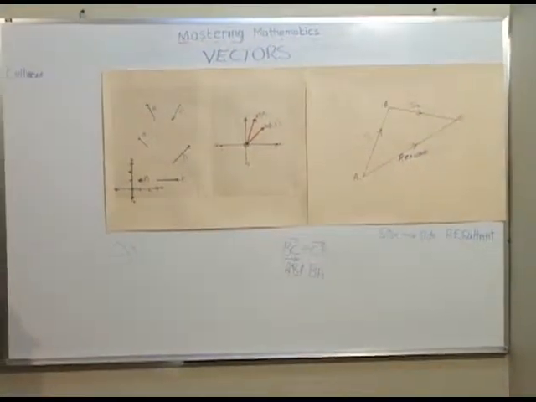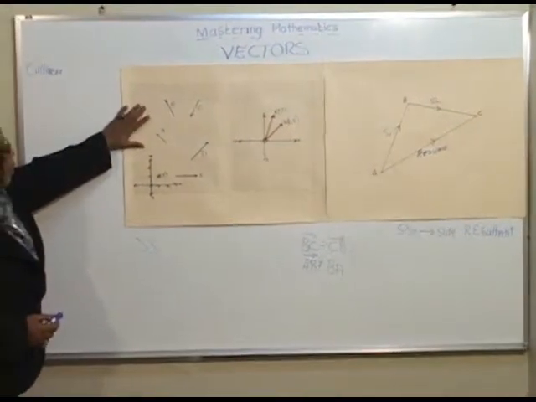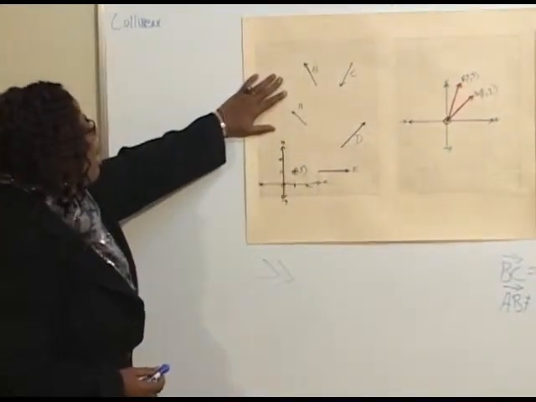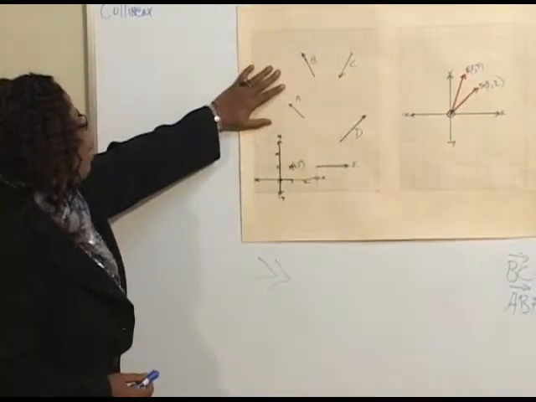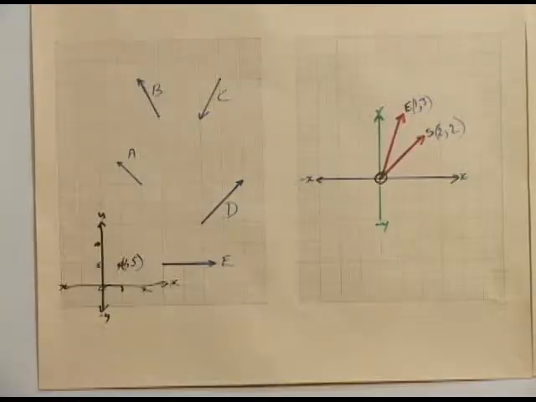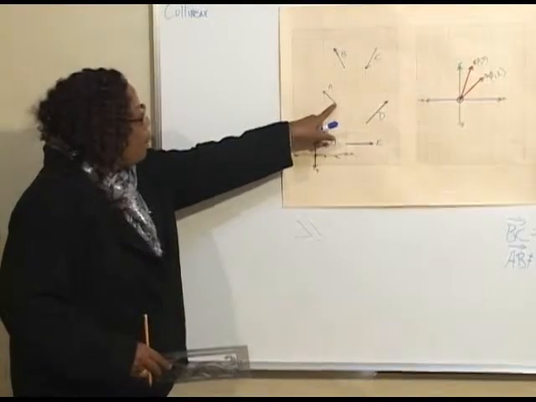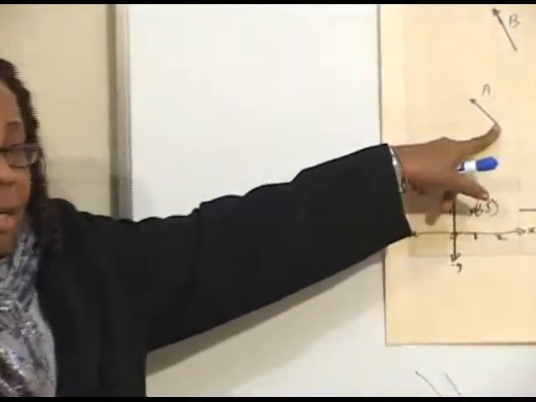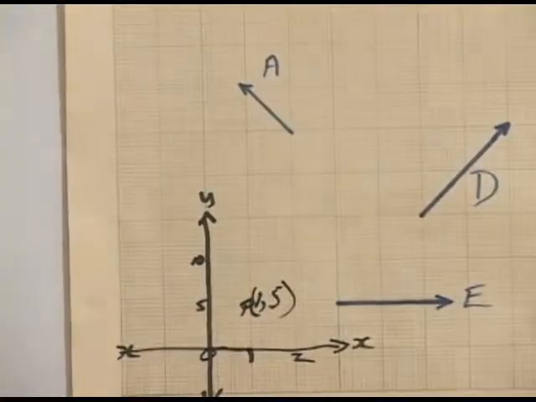Now, suppose we were given a chart like this right here, because we're going to look at some of the problems now, and we were asked to write these as a column vector. What would we be doing? The first thing we'd want to tell our students is that if you can't see it naturally, look at where the arrow starts from for the vector. It's usually the origin, because a vector has to start from a position.